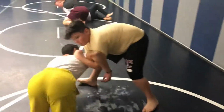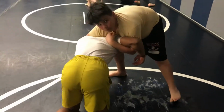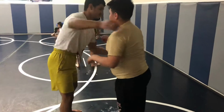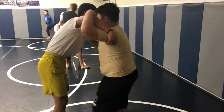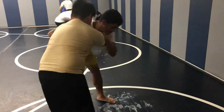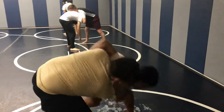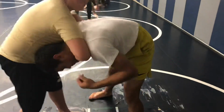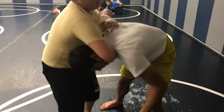No, no, no. Pull him down to the front headlock. Let's do it again. Come back up and do it, sir. Okay. Two steps back. Pull down with the left arm and go to a front headlock. Daniel, don't fall down, sir. You're going to pull him down enough to get the front headlock. There. Now go down. Bring him down or do a rondo.